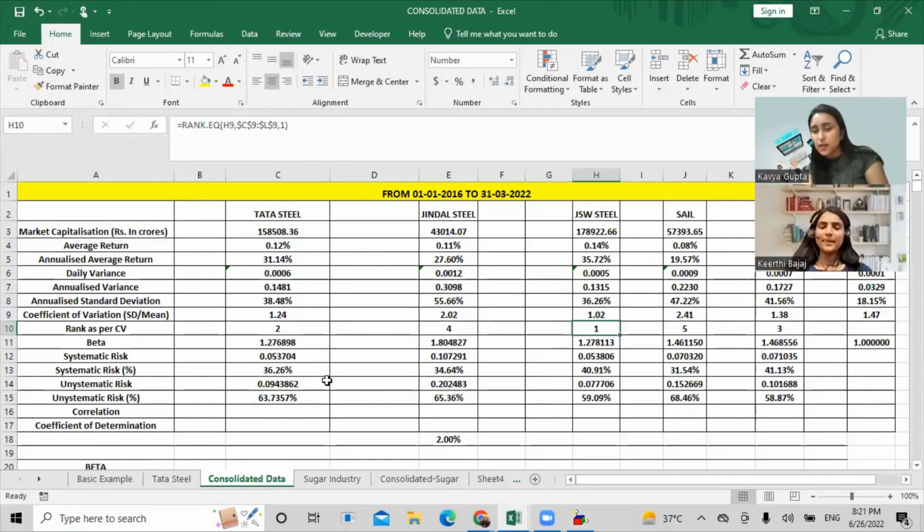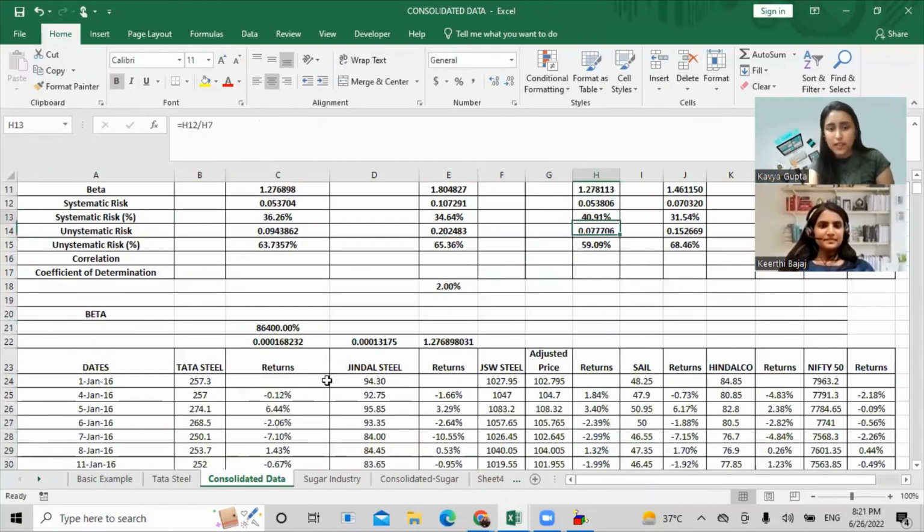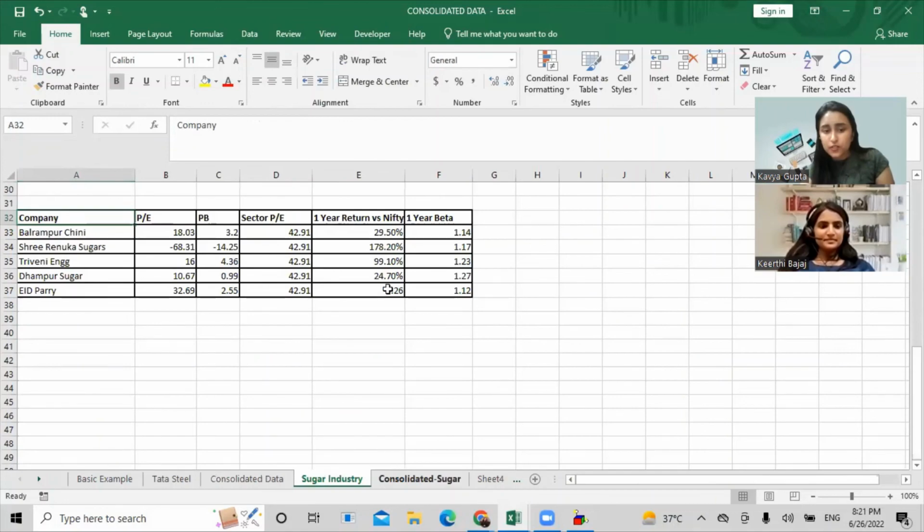And this is the kind of analysis I want people to do. JSW Steel के बाद what is the next company you can pick up in this sector is Tata Steel for this time duration. Okay, so you should usually consider a 5-year time duration or a 3-year time duration. So yeah, that is it. I mean, you can always calculate returns and maintain an Excel file. So I have similarly done it for the sugar industry here.